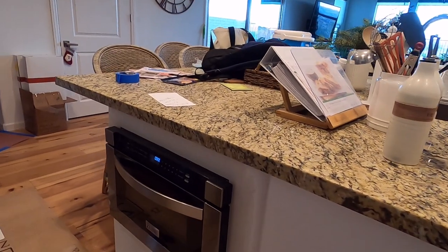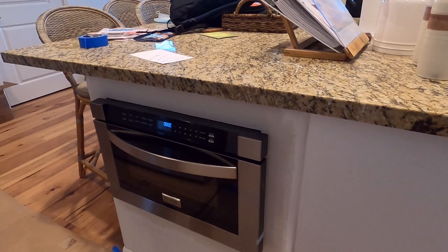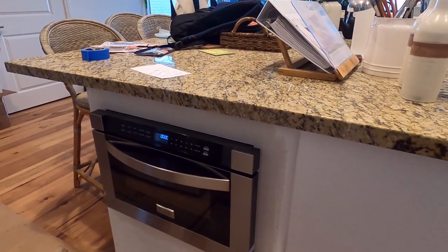So that is how you install this microwave that is a drawer type.